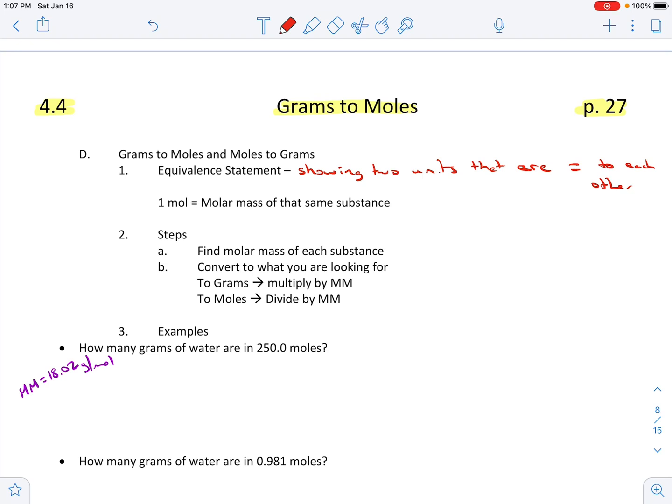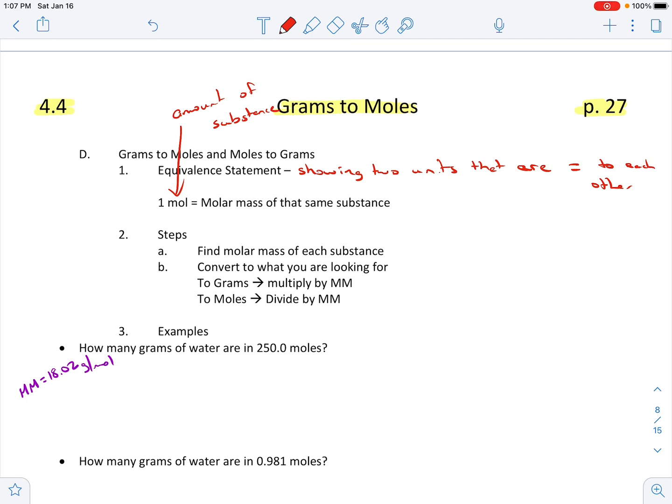And remember, we said in a video a couple of weeks back that a mole is kind of an amount of substance, so we can talk about apples and apples. So remember, this mole is an amount of substance. All right, and it'll hopefully become more clear as we use it more and more. All right, so 1 mole, that's our equivalence statement. 1 mole equals the molar mass of that substance.